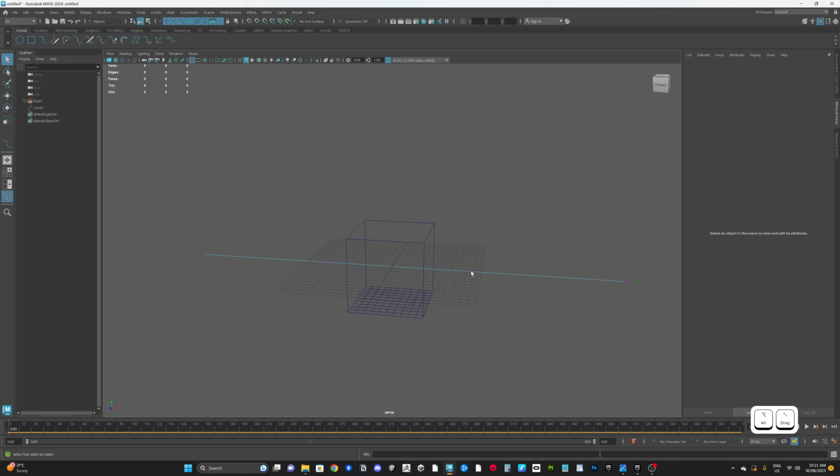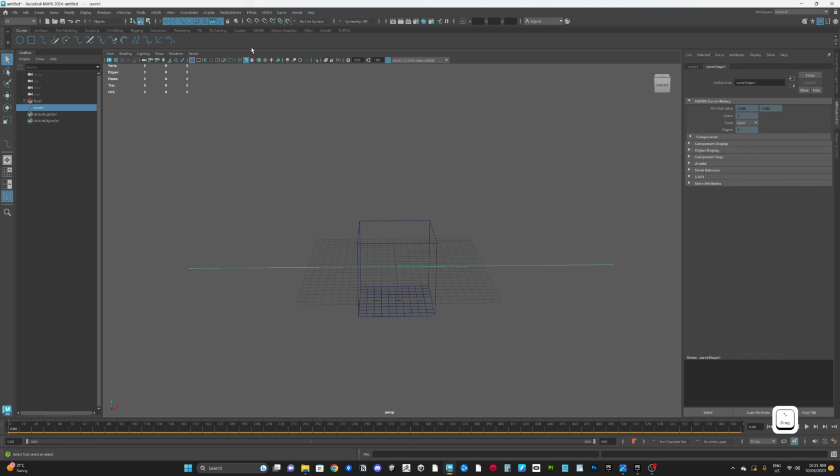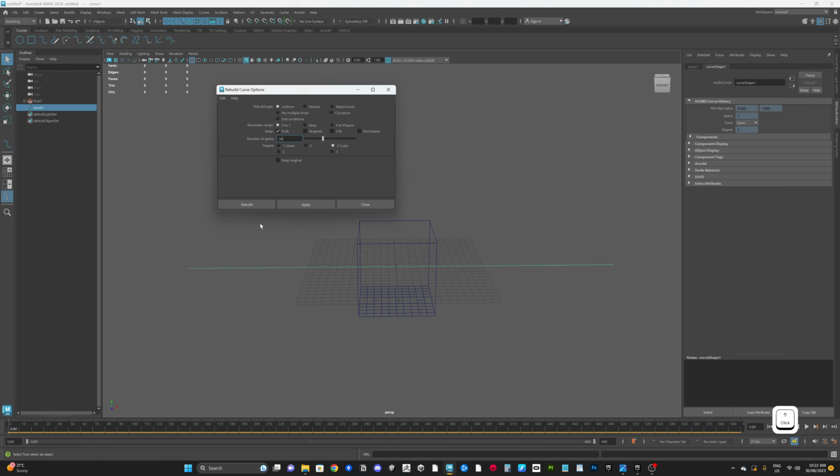Essentially, what we're going to do is turn this curve and its points into emitters. So every individual point across this curve is going to be its own little emitter. This can be quite heavy for a scene, so you kind of want to balance it to make sure you're not using too many, but also you want to have lowish spacing so that you don't get too much separation between the emitters. So object mode, drop down menu, modeling, curves, and we're going to come down to rebuild, and then we click on the option box.